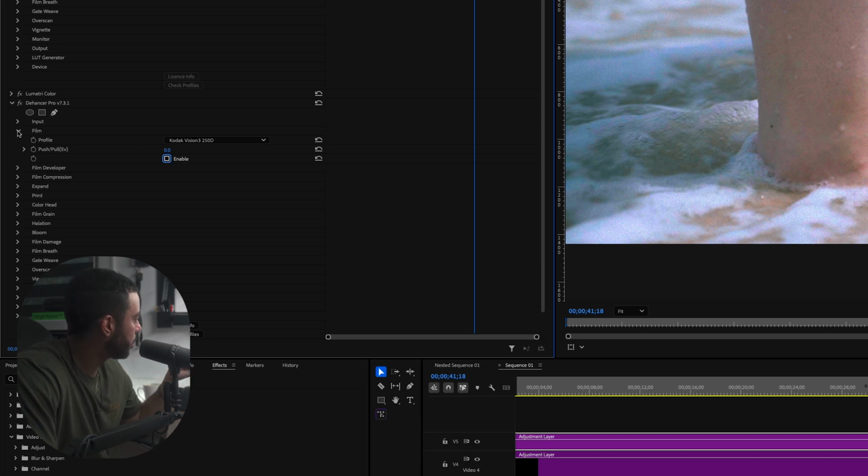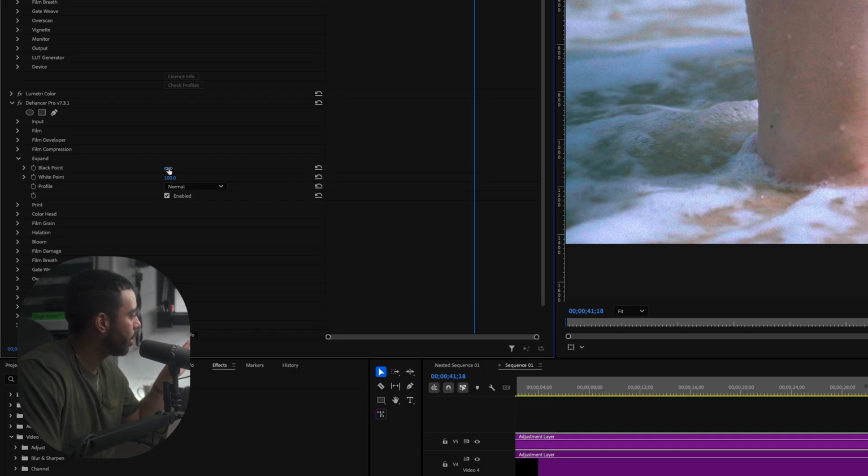So the film profile is already turned on, and let's see what else is already turned on. Expand is already turned on. It's enabled, however, nothing is actually affecting your footage because these values are set to 0 and 100 for the black point and white point. But for me, I'm kind of OCD, I like to just have that disabled so I know with 100% confidence that nothing is affecting my footage that I don't know about. Because if I were to accidentally move this slider and I'm really confused on why my footage looks a certain way, I like to know that it's not because of some weird fluke like this where I accidentally moved a slider and I wasn't aware of it.